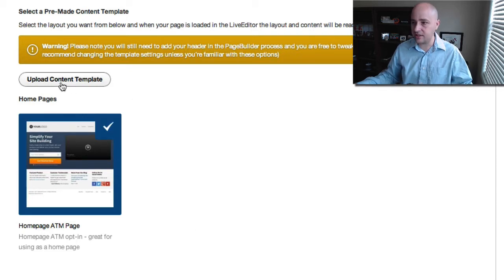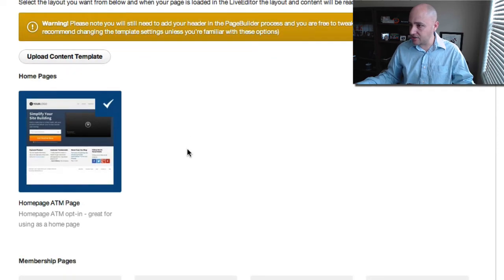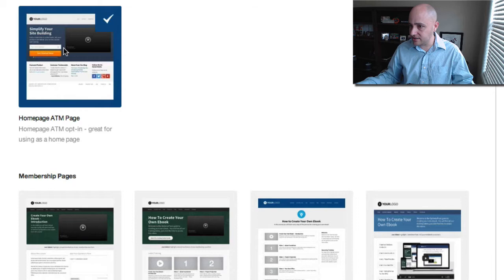I'm sure that would be neat if I spend some time, or some of my colleagues spend some time designing a really nice template. They could perhaps email it to me and then I can add it to my installation. That would be nice. So anyways, here's some of the templates. Right here it says for home pages. I actually don't really like the way this template looks right here. I think for my home page I want it to be more of a sales page, but I do want navigation links to the blog and to other areas of the website.